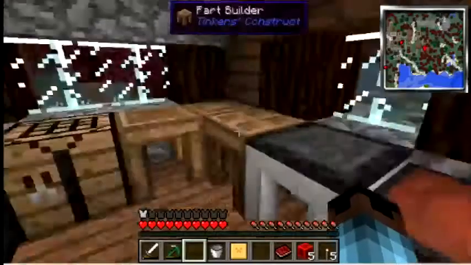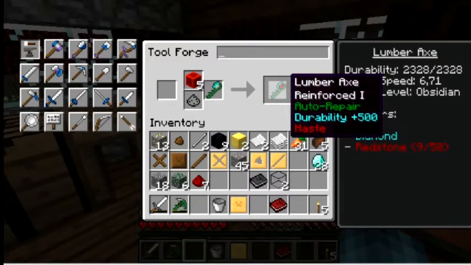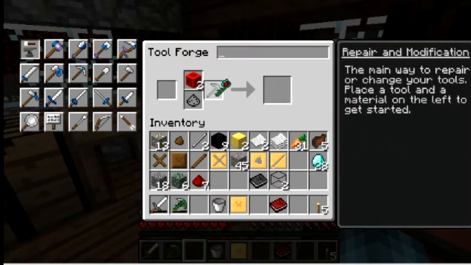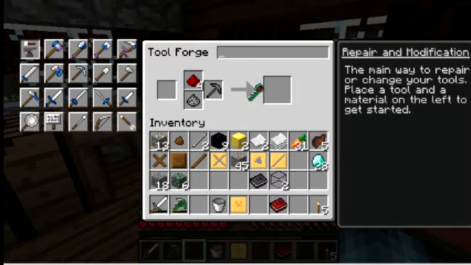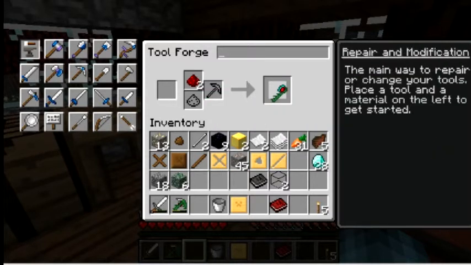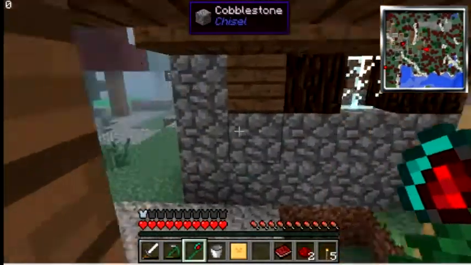If you're making blocks, you don't have to press so much, but oh, haste. Sweet. And again, as you can see, you need a lot of redstone, and especially if you want a fortune, that's gonna cost you a lot. See, and now you can't put anything else on. And now we have our axe. So let's see how it goes.